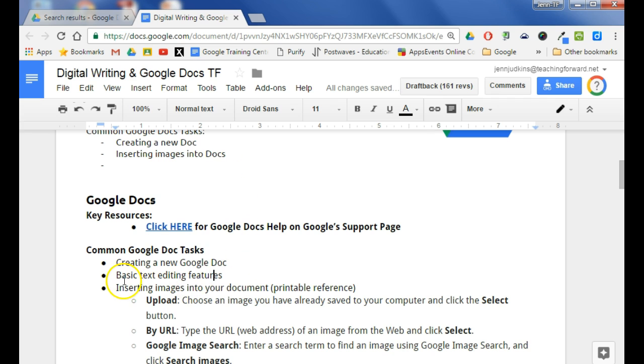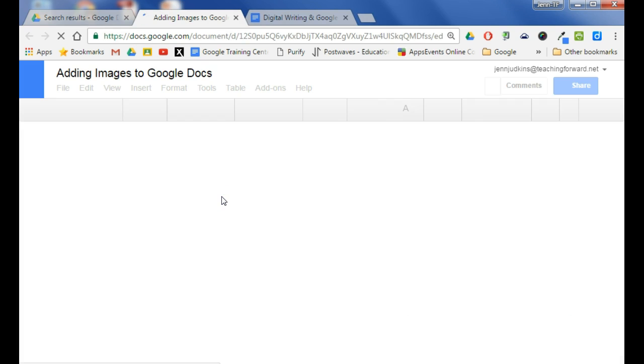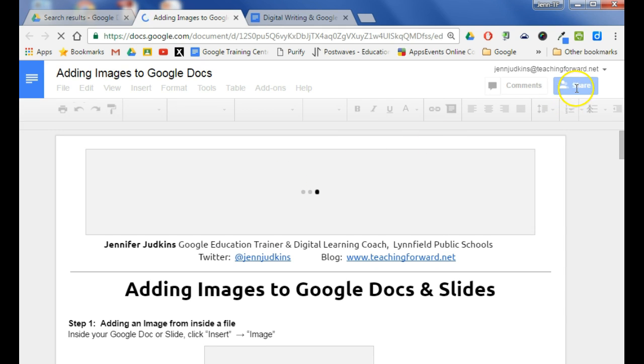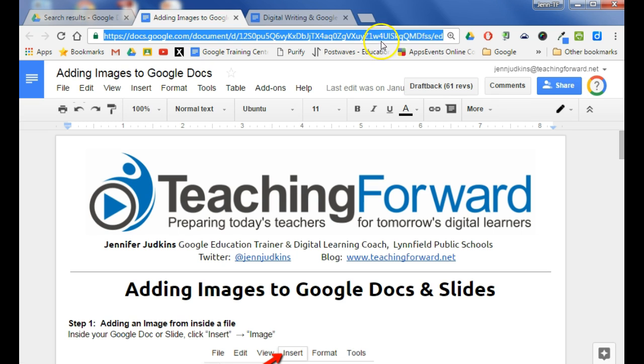So for here, maybe I want to hyperlink this right here because I have a document that has instructions for that. So first I need to go into Google Drive and find the file that I want to link to. So I'm going to open that file up. And I need to first be sure to change the share settings, because you may be tempted to just grab the link up here, which would not be a bad idea. However, this may not work for users clicking on that link if the sharing permissions are not set correctly.